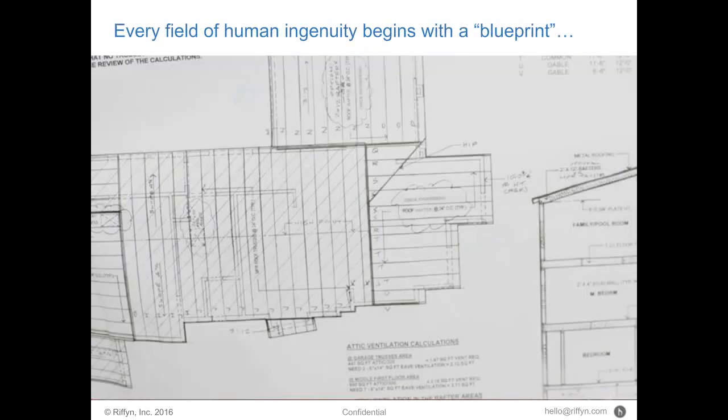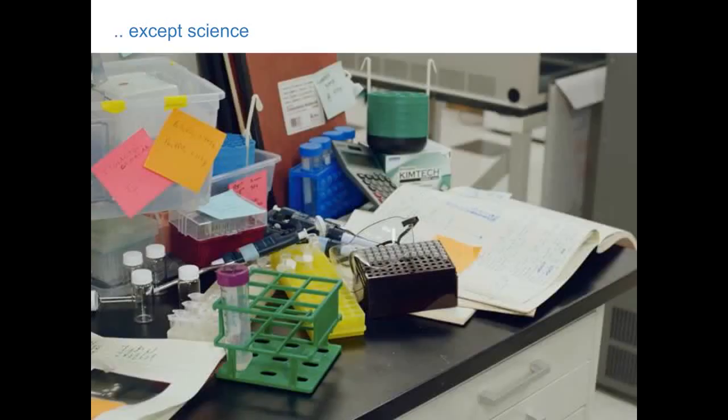And to get to a solution, we looked across many different fields of human endeavor and realized something fundamental, that every field of human ingenuity begins with a blueprint: architectural diagrams for buildings, storyboards for film making, computer-aided design files for automobiles and airplanes. Basically everything you do in human ingenuity starts this way, except for science. In science, because of its perhaps empirical roots, people just go out into the lab, they sketch out an experimental design, and they do it, and they collect data and then attempt to interpret that data. Oftentimes that data is collected in notebooks, spreadsheets, databases, many different flavors of data depending on how you collected it, that then becomes an unmanageable problem thereafter to try to synthesize.